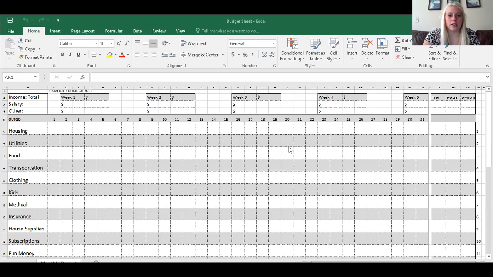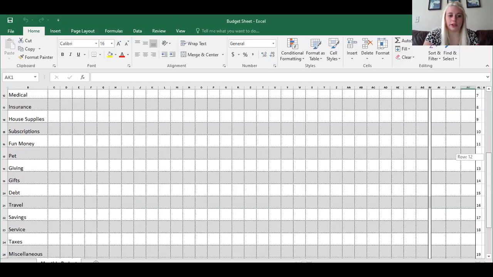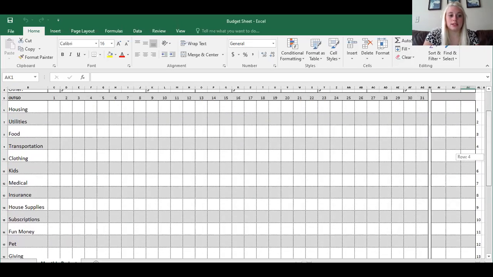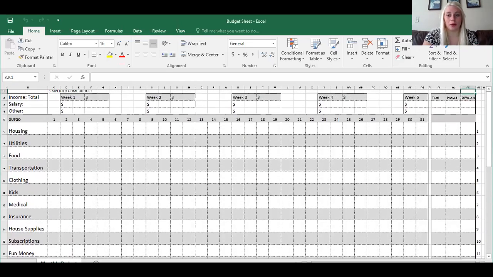Okay, so as you can see, there's a budget sheet on the screen. So what I'm gonna do first is go through those steps. The first step was to find the tool that you want to use. This is the tool that I use, and you can see the categories listed on the side. I do have a breakdown for people that I have as clients that explains a little bit more about what goes in each of those categories.